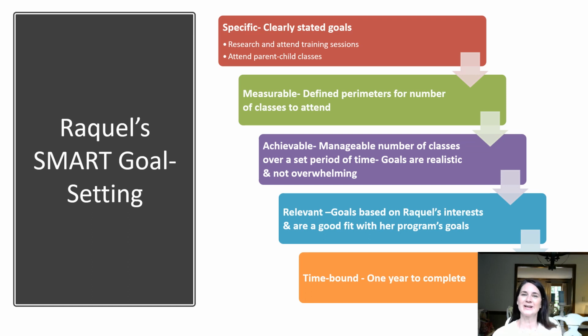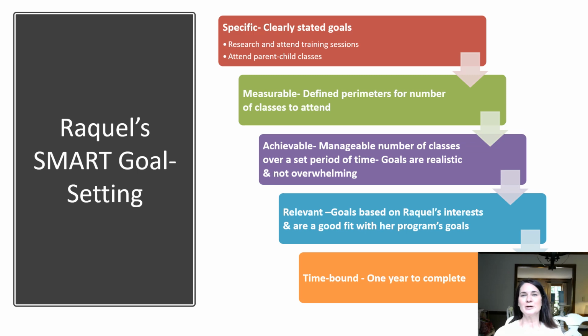When we look at Raquel's goals, she is clear and concise about her plans. She wants to conduct some independent research and attend training sessions regarding early literacy. In contrast, a goal that is not SMART and not specific might include something vague, such as conduct some research or attend training. There's just not enough detail for someone else to understand the goal, or possibly not enough information for the individual to even remember the specifics of the goal months later.